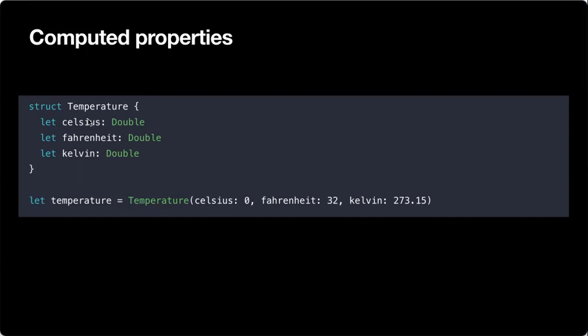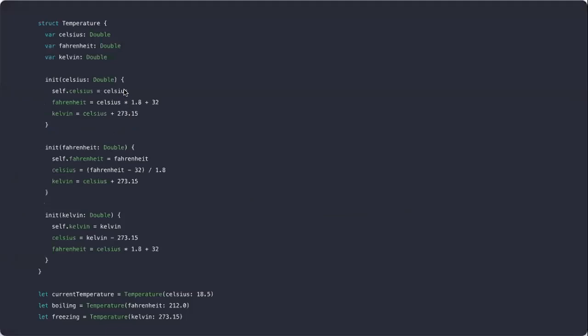To create an object of this temperature, I will have to pass all these 3 values. Then 0 is in Celsius, equal 32 in Fahrenheit, equal 273 in Kelvin. But I can derive all of these by simple equations. So if you look at the modified struct, notice that you have these attributes. Now I have init with Celsius, init with Fahrenheit, init with Kelvin. More flexible, but there's a lot of repeated code.